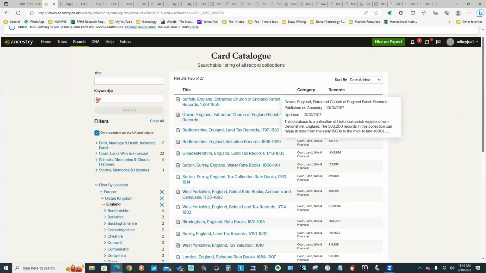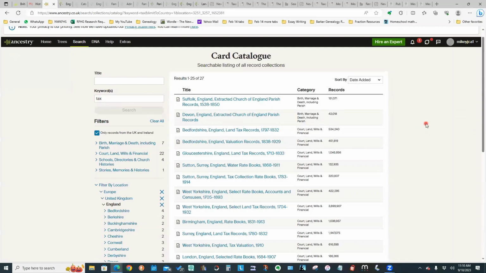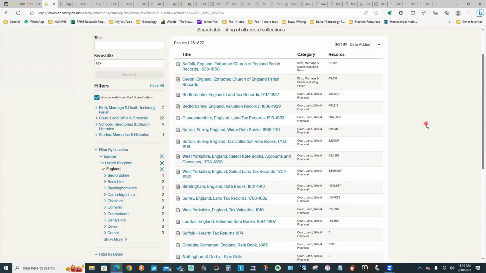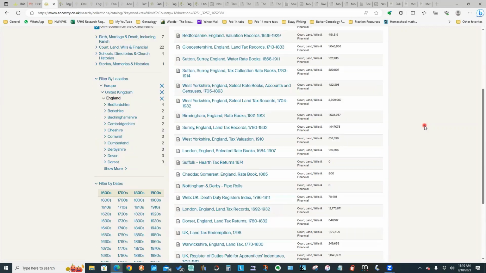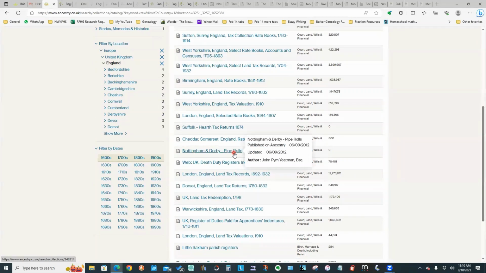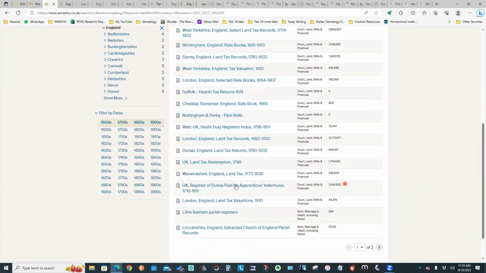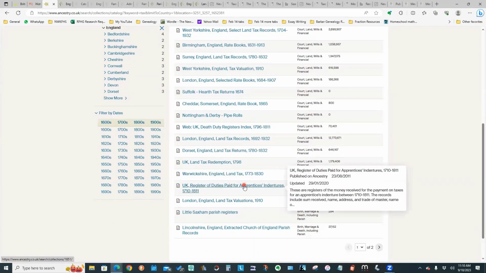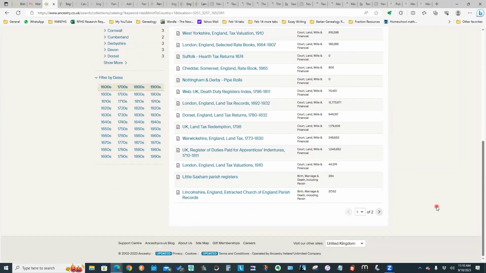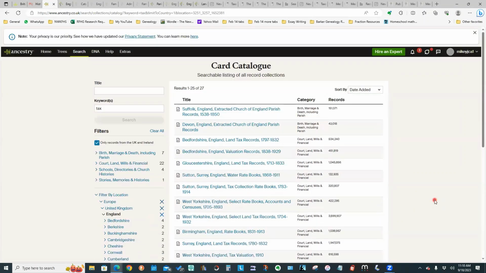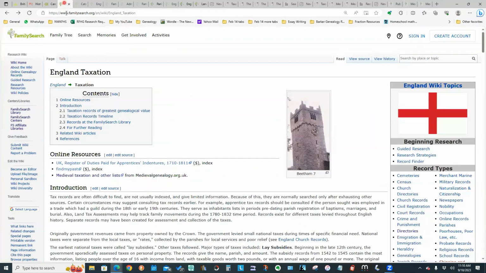Ancestry, if I search on tax in the keyword, they have a little bit more variety of records, but still not an awful lot. They've got pipe rolls, death duty registers, apprenticeship tax. So there are a few others, but by far, Family Search has the most available.